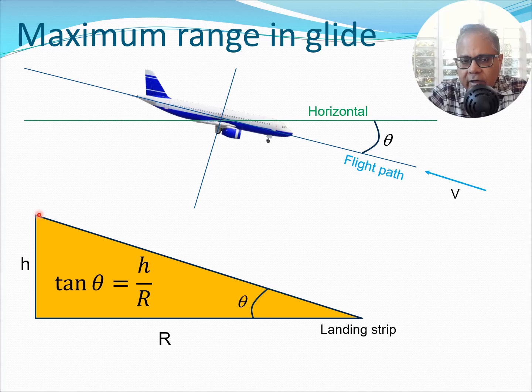So now if we take the same path, let us say we are at height h when the aircraft has started gliding and so this is the flight path or the glide path. This angle is going to be theta from geometry and so from geometry I can immediately write that tan θ = h/r. This is actually the definition from trigonometry of tan of this angle, h divided by r. So I get one more equation for tan theta.